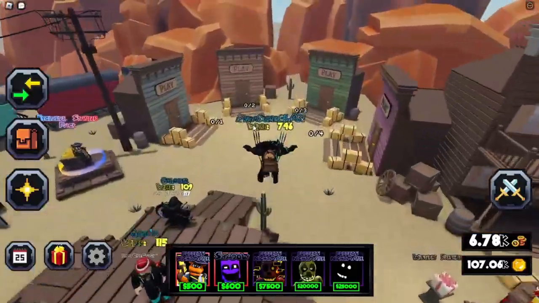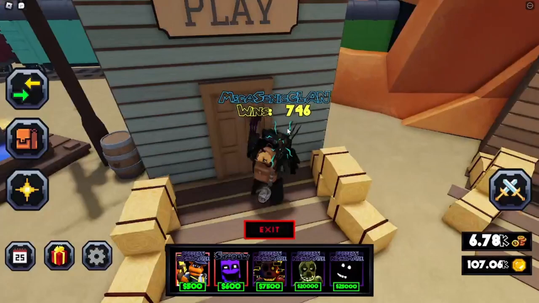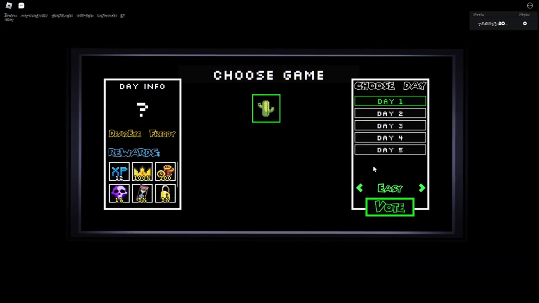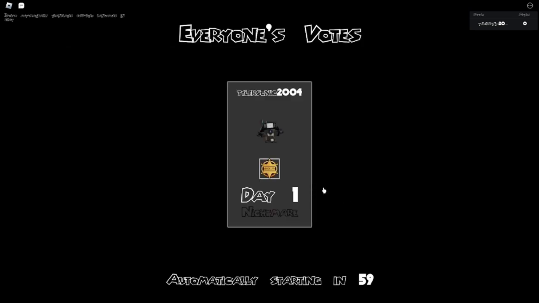So we're going to go into a game, and we're just going to go test him out. We are going to start with Day 1 Nightmare, and we're going to work our way up. So that's how it's going to work.